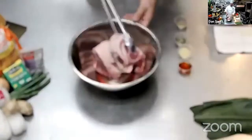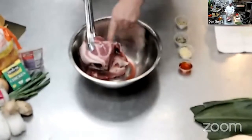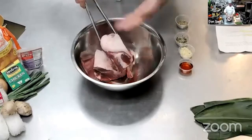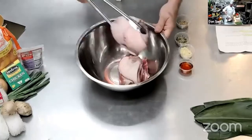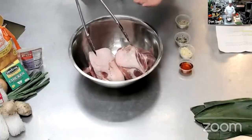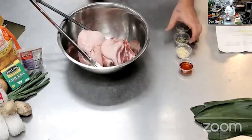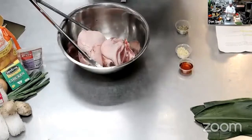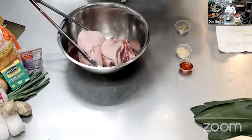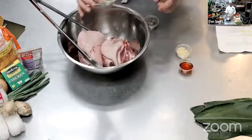If you watched the class last week, you saw pork loin — an extremely lean cut with hardly any fat, almost no intermuscular fat. But with the pork shoulder, you can see there's a lot more fat running through it. If you're interested in reducing the amount of fat in your final product, you can trim the outer fat off. A lot of times people like to leave that fat cap in for flavor — it gets broken up and shredded at the end. I've got my liquid smoke, my minced garlic, and today I made some seasoned salt — a new one. I took Hawaiian salt, Kuneki, and Maki herb blend and mixed it with liquid smoke to get it wet, then dried it out into a nice smoked salt.